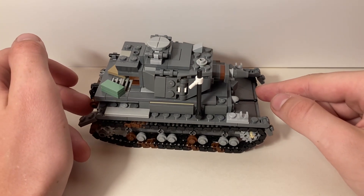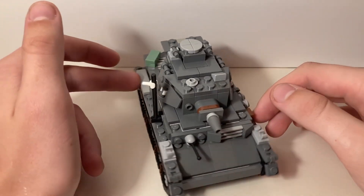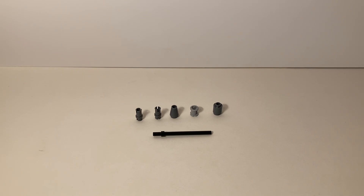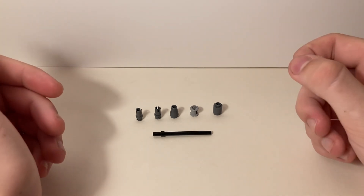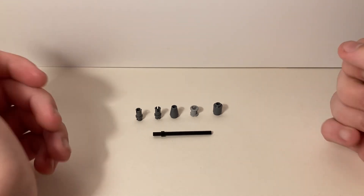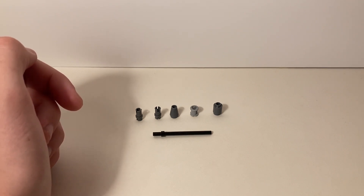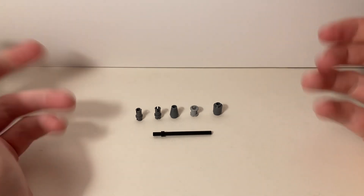I have designed and built a Panzer IV Ausf G barrel, and I'm going to show people how to build it and add it to the tank in case anyone cares to change it from a fortification destroyer into a tank hunter. Even if you're building your own Panzer IV Ausf G and you want a barrel design, you're welcome to use this as well — you don't have to use it on my specific tank. Also, the muzzle brake and barrel width is very similar to the Pak 40, which I'm considering designing as well, so you could also use this design for a Pak 40 barrel.